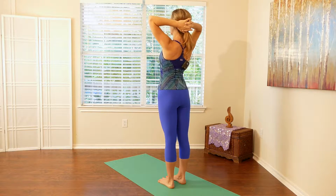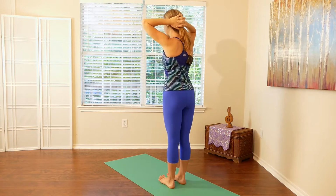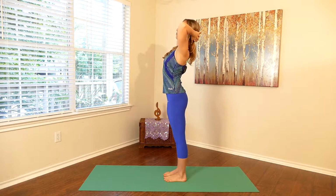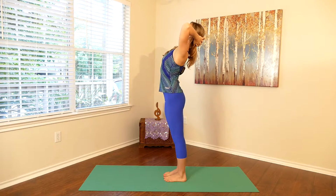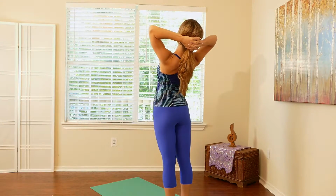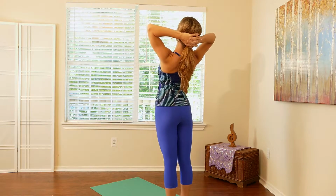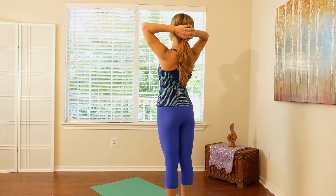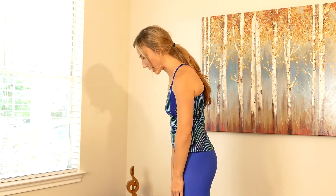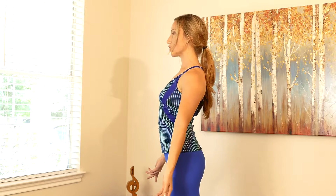And often, chest openers, back bends are very uncomfortable, just because of that stiffness in the back. So just breathe through it and trust that you're doing something really good for yourself, because you are. So from this position, you're gonna go ahead and keep tucking your tailbone in and just come back and release. And notice if you're immediately starting to round your shoulders again. Really let this back bending teach you to keep your chest open, keep rolling your shoulders back. And back to center.